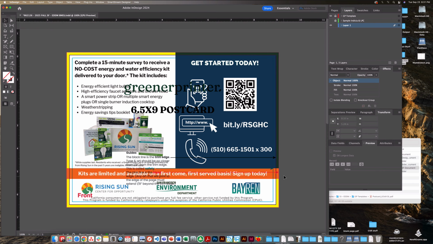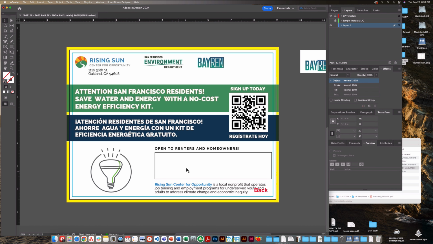Now, for bleed, any background image, solid colors, gradients, etc., that touch the trim edge must extend 1/8 inch past the trim edge, and that is called bleed. You can see the blue here extends, the orange extends where it touches the trim edge. Same thing on the back side. This green area extends 1/8 of an inch, the blue area, the green area, the blue area.